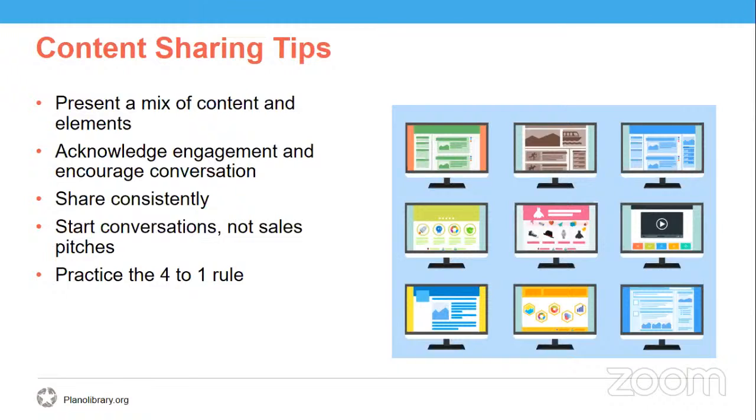Acknowledge engagement and encourage conversation with your content. Remember, LinkedIn is about building relationships. So it's important to leverage those relationships as part of your content creation strategy. Answer questions that others ask you. Respond to comments that you get on your posts. If you notice that people are particularly interested in certain types of content or they request more information, focus on those areas. You're demonstrating that you're aware of and responsive to your customers' needs.